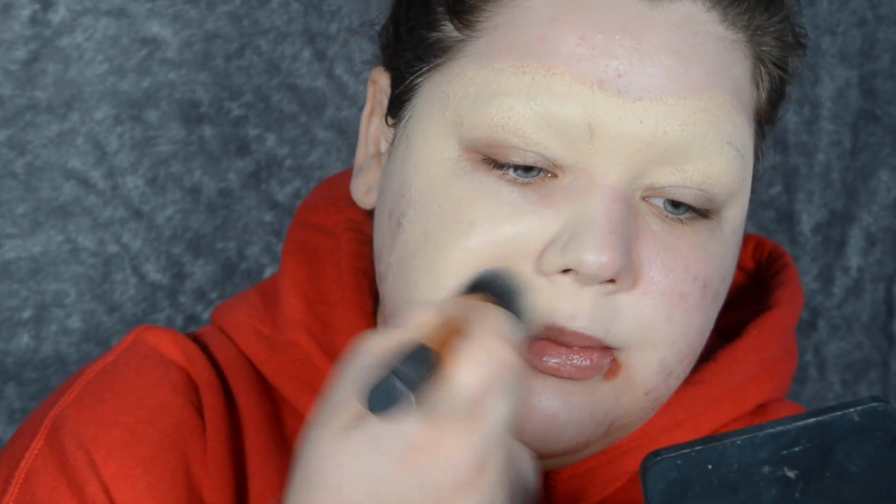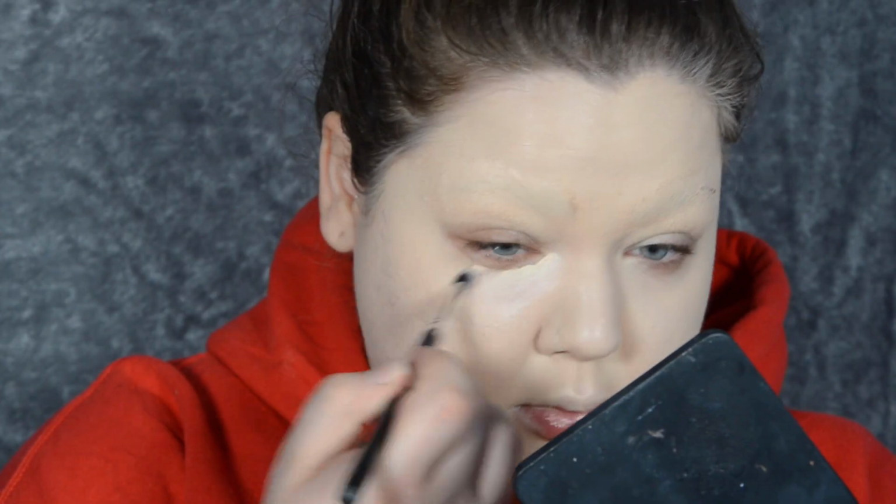And for me, this is going to be the foundation I put all over, so I'm just going to apply the rest all over my face. I only covered my top lip, and this foundation is slightly too light for me at the moment, but it's going to add to the mask effect. If you can't get a lighter foundation, if you're very pale, just use your regular foundation, it's fine. Again, it's not going to ruin your makeup if the foundation is not lighter. I am going to conceal my under eye separately just in case the pigmentation peeks through.